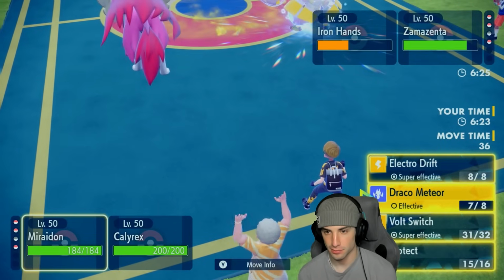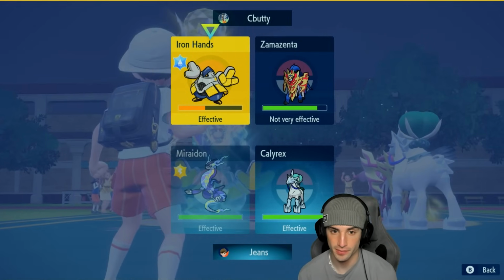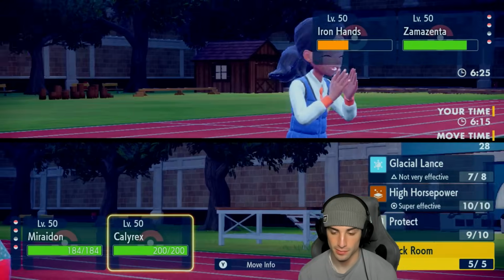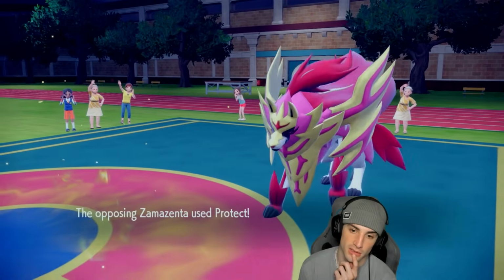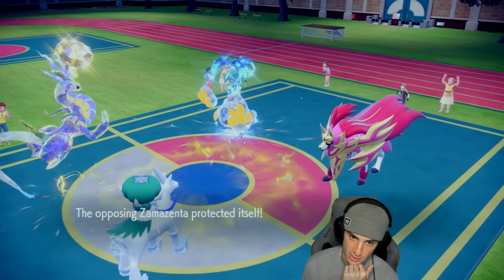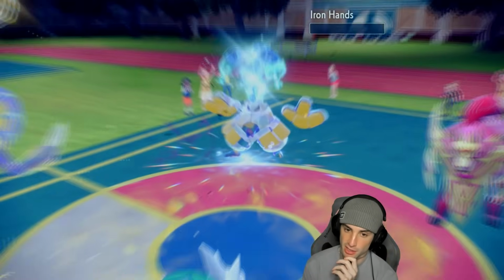I'd be better off just going for Draco Meteor here, right? Could easily be a swap. Or I could Volt Switch pivot, but you know what? No, I'm just going to go for Draco Meteor and go for High Horsepower, so I'll pick up the KO into this slot. That was just in case you want to swap it to Rhydon.